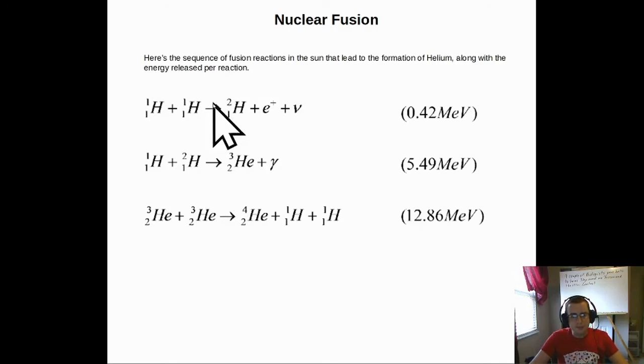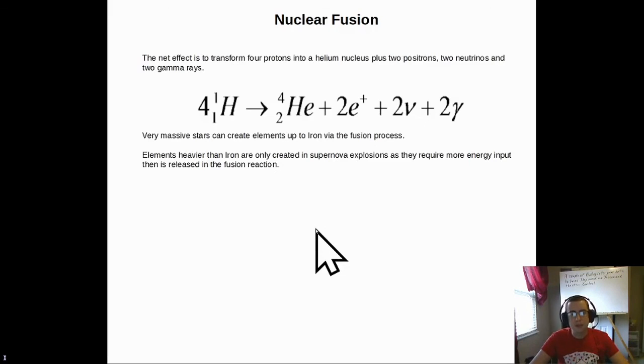And so the first two don't really create a whole bunch of energy. The first one, not a lot at all. The second one creates a fair amount, mainly because of that gamma. So any of the gamma radiation that's coming from the sun, or at least the vast majority of it, is coming from this reaction here that's happening twice. And then we wind up last with our stable helium 4. And then again, two new hydrogens, which will then get recycled into the process to start it over again.